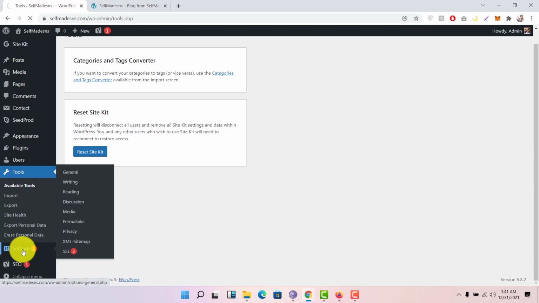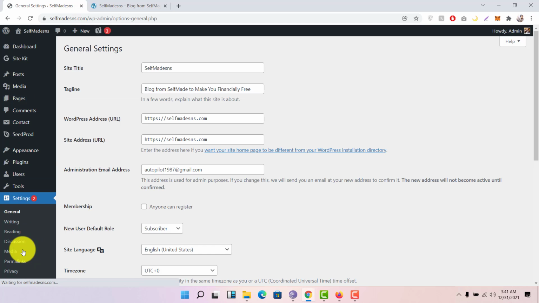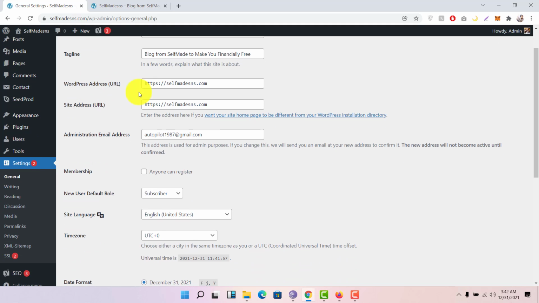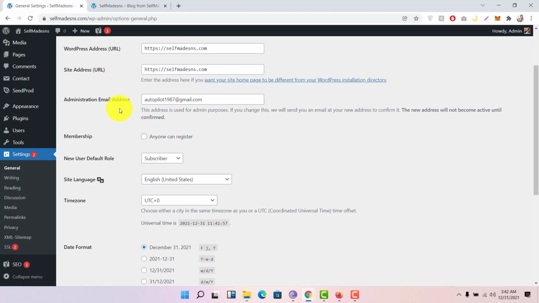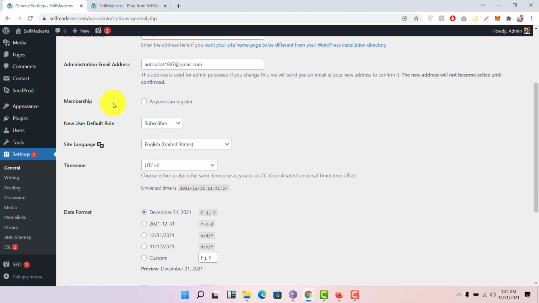If we go to the settings, these settings will be used for WordPress. So you can see that if you want to change the site title, you can change it here. If you want to change the tagline, it will be changed from this section. The WordPress address, site address, and email address you can change from this section.